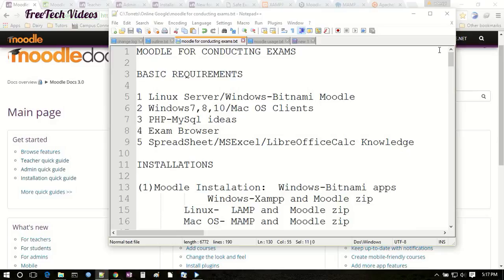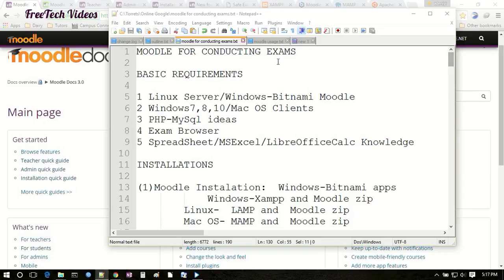It may take some time to finish all this, but at the end of the day, no matter what you know about Moodle, you will know that it is actually something that can also be deployed for exam purpose.